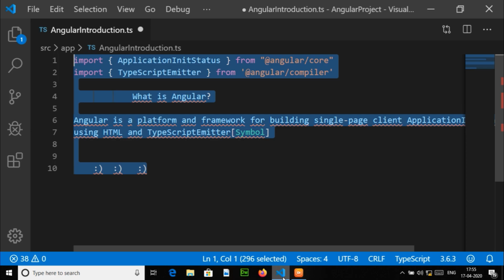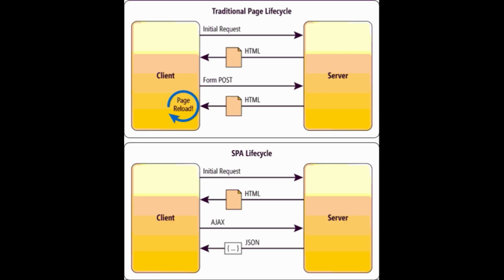What is a single page application? A single page application is a web application or website which provides the user a very fluid, reactive and fast experience similar to a desktop application. It contains menus, buttons and blocks on a single page, and when a user clicks on any of them, it dynamically rewrites the current page rather than loading an entire new page from a server. That's the reason behind its reactive fast speed.